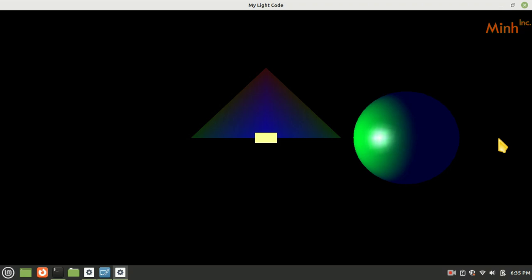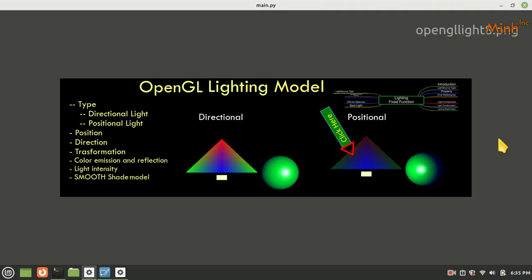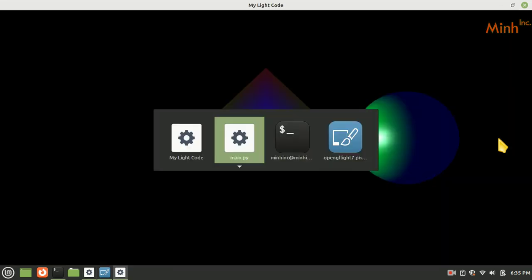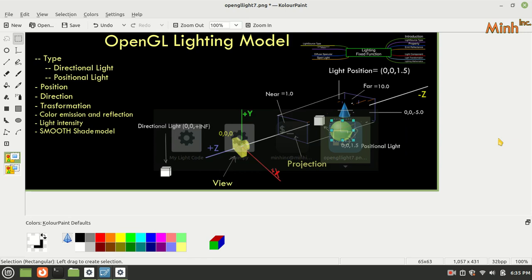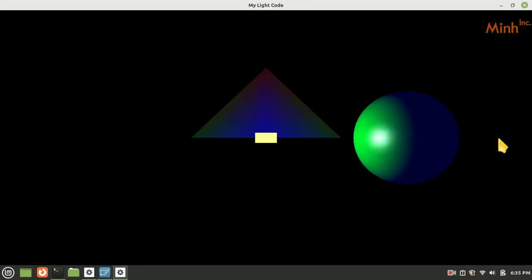Okay. Next thing, so directional light is at infinite distance. And in the pyramid, there are 5 vertices. 1 vertex, 2 vertices, 3 vertices, 4 vertices, and 1 vertex is behind the scene. So there are 5 vertices. Among all 5 vertices, whichever receives the light should glow. Okay. So I think I can show it later because that is not right now.